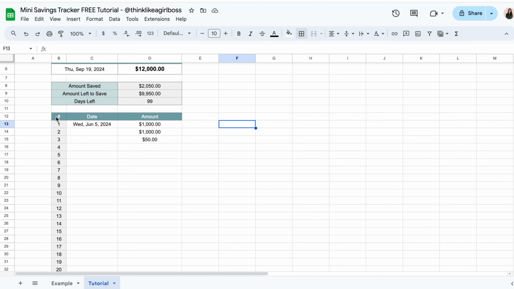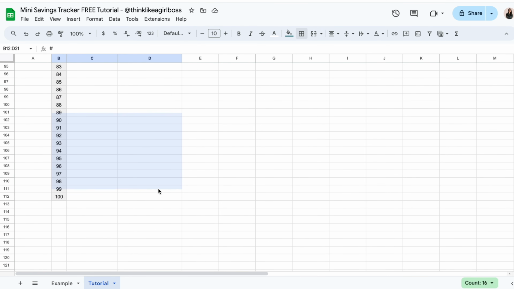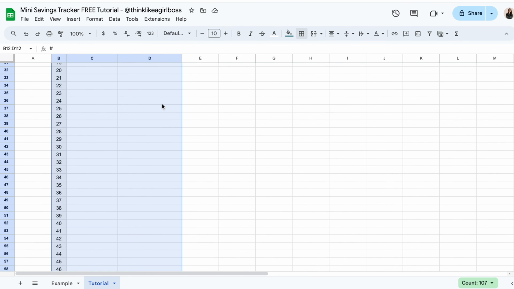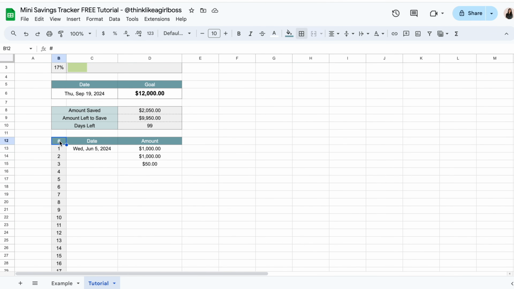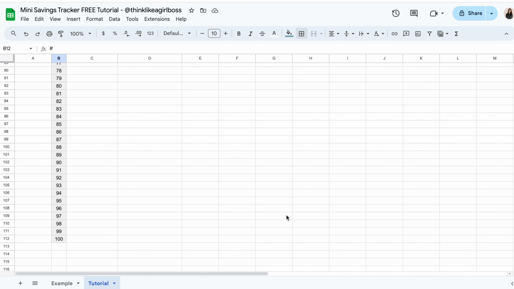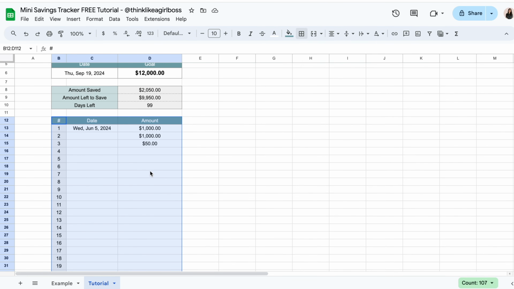Again, you can click and drag from cell B12 all the way down to cell D112, or you can click on cell B12, scroll down, press Shift on your keyboard, and without releasing, you can click on cell D112, and doing that should accomplish the exact same thing. So now I'm just going to scroll up. I'm going to click on borders. I'm going to bring back my regular style. I'm going to select this option over here because we had the dashed option selected. So I'm just going to bring the regular one back, and then I'm going to click on outer borders.